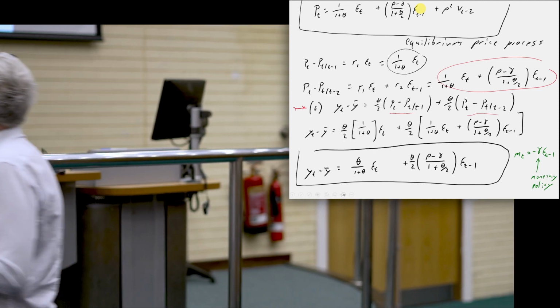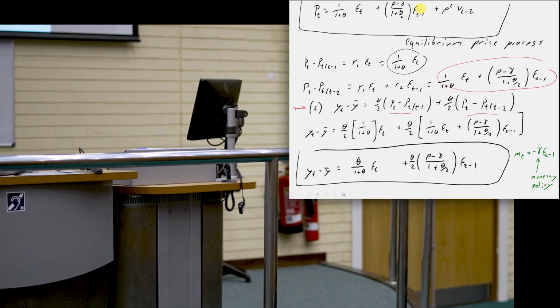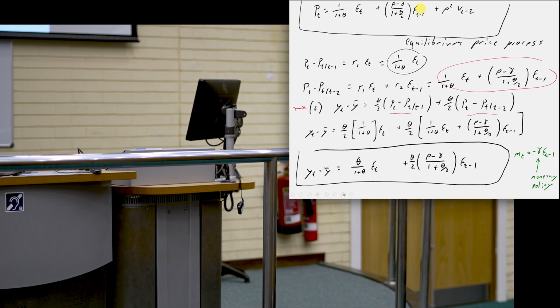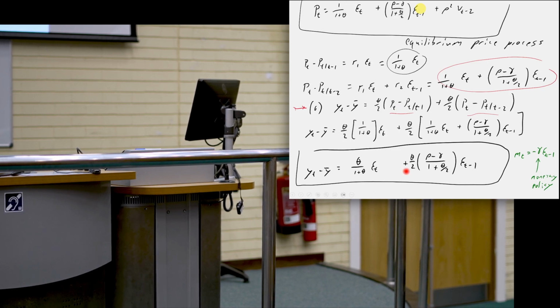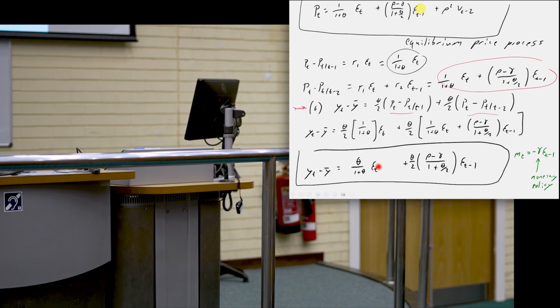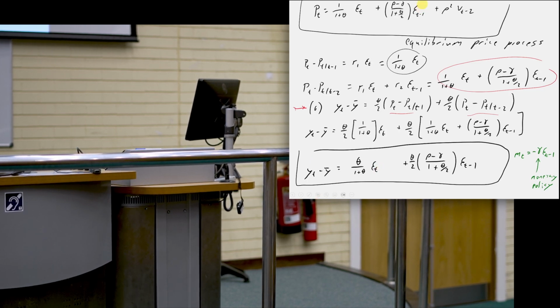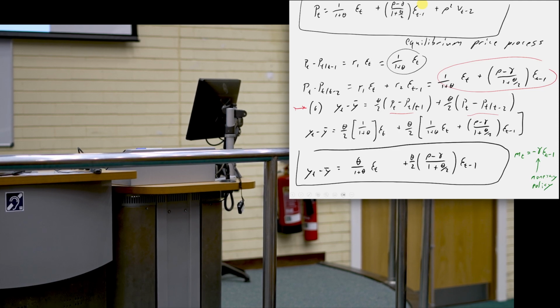Okay, and so this is saying that there's nothing we can do about this shock with our monetary policy. We can't smooth out this shock. So sometimes output is going to be high based on the current shock. Sometimes it's going to be low. Sometimes velocity is going to increase, output's going to be high. Sometimes velocity is going to decrease, output's going to be low. It's just going to happen, and there's nothing as monetary authorities that we can do about it.